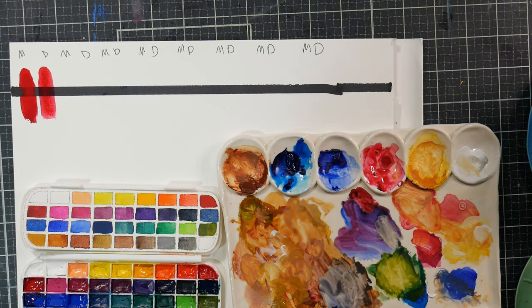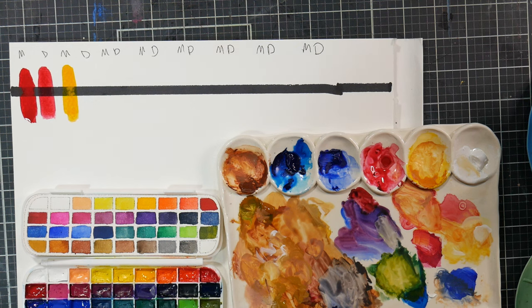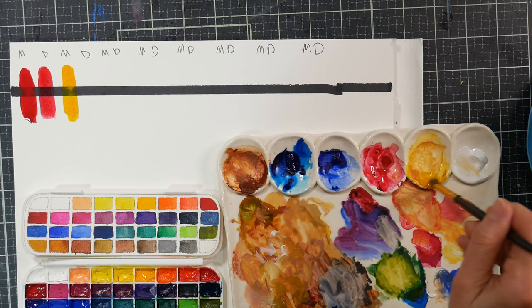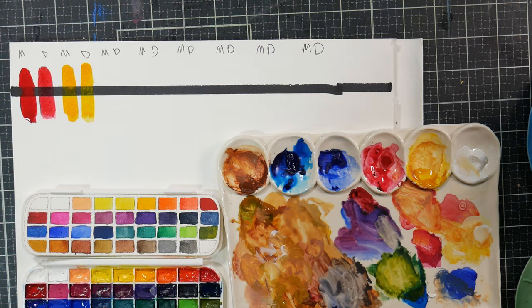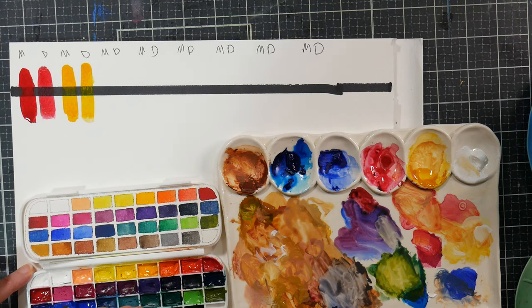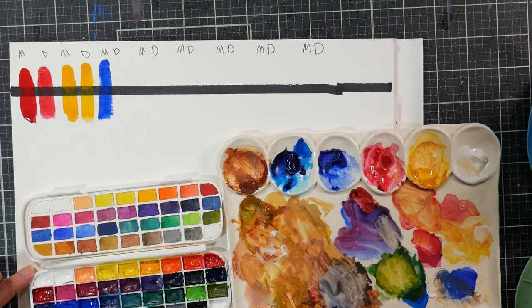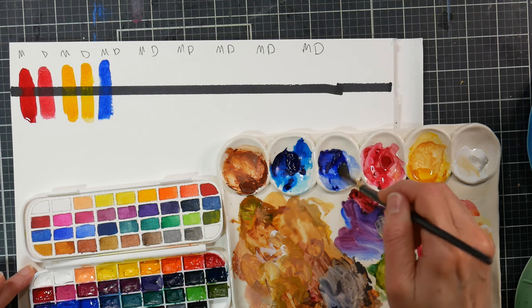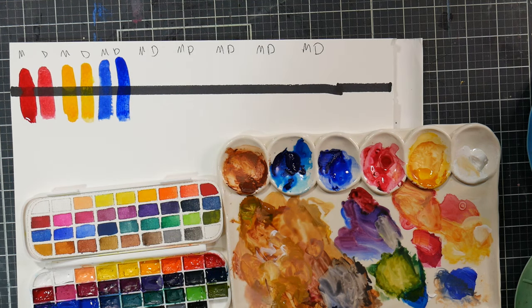That feels kind of similar. The next one would be, let's see, what do I have for yellow deep? Probably this one would be the closest. And then the Da Vinci. They feel very similar. Then the next would be, we could do ultramarine blue, which I have right here for the Mission Titanium class here. And then we'll do the Da Vinci. Da Vinci is much more deep.